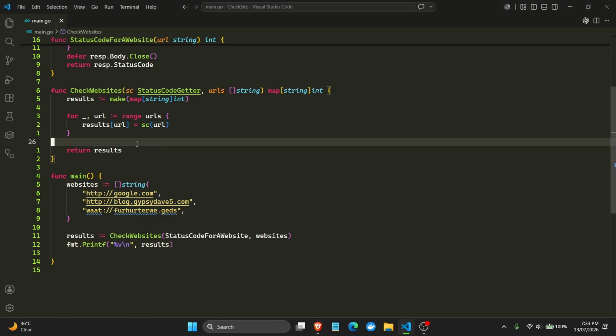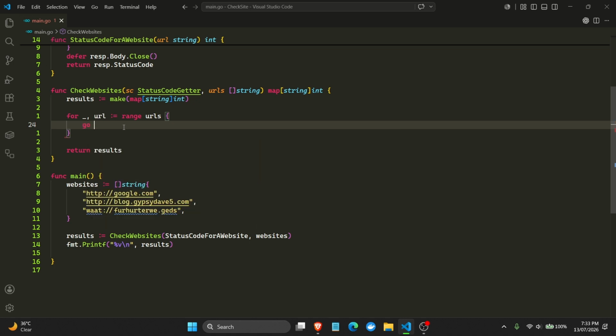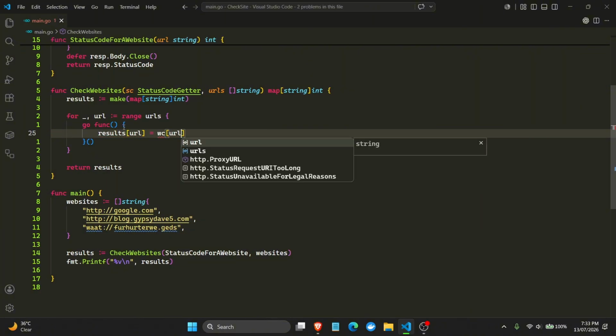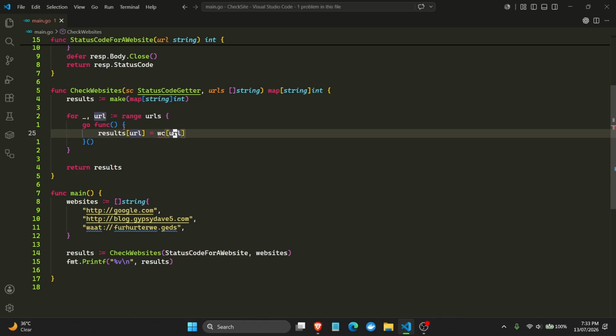So what they do is they say go func, and this is making an anonymous function and then running it as soon as possible. What this does is it says results URL is equal to sc URL. Sorry, my bad.